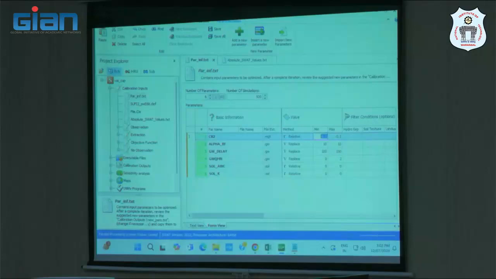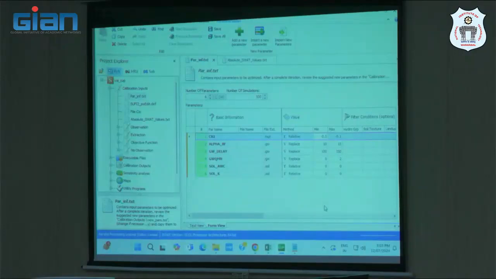Understood? Why are we limiting to only the negative range? Because even if you run 100 simulations, the output should come in the negative, right? So the negative value will be multiplied here, the curve number will decrease, and automatically stream flow will decrease.